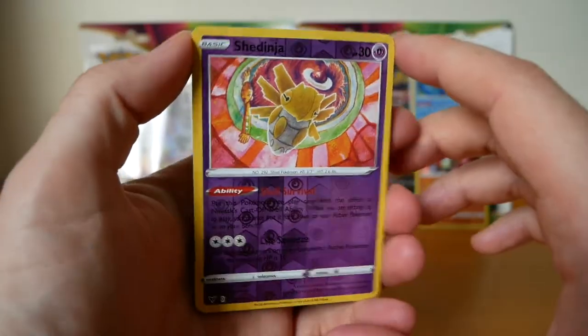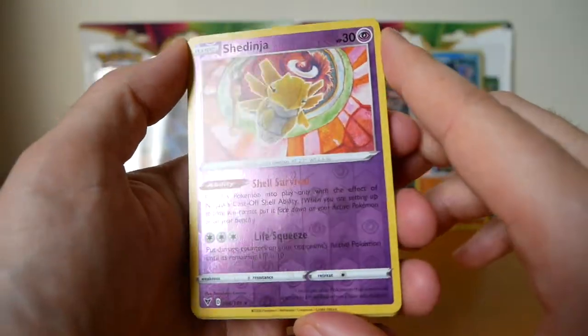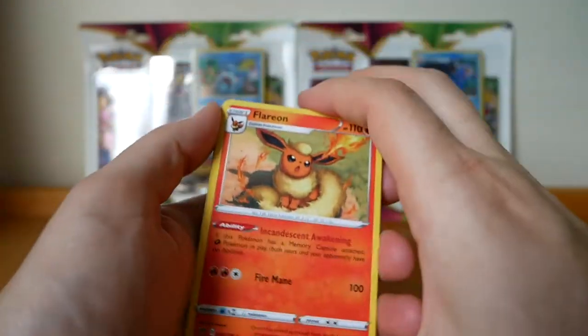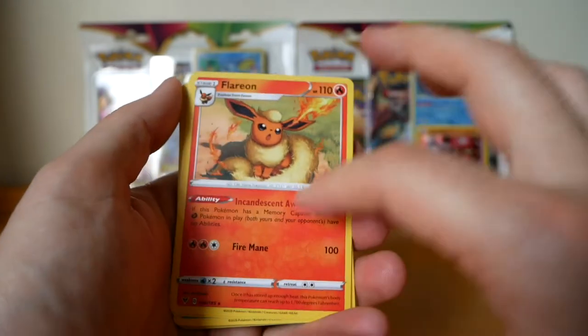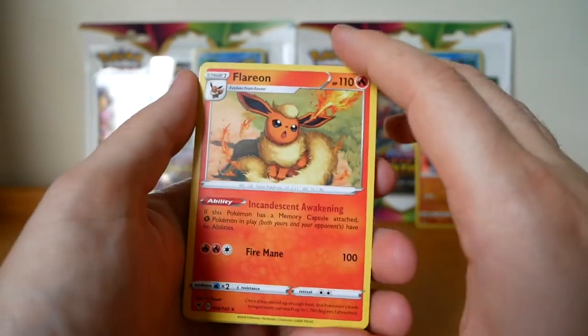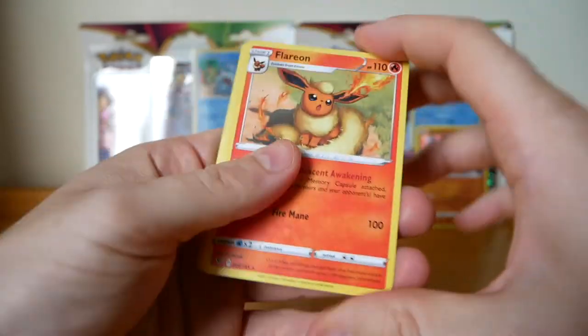The artwork is bloody amazing. Looks like something straight out of a bloody Doctor Strange movie right there. And on the end, we've got a Flareon non-holo rare. Okay, I'll take it. This would have looked epic. And a holo, beautiful artwork. I'm loving the bloody Eeveelutions in this set. The artwork is unreal. But right, moving on.